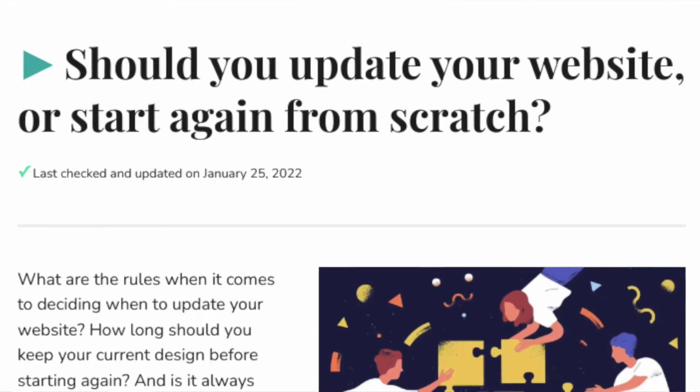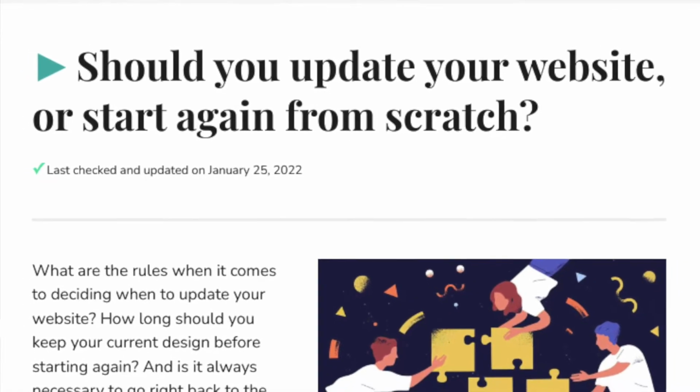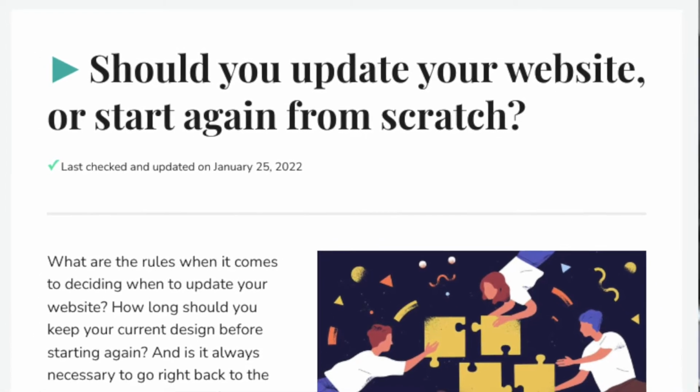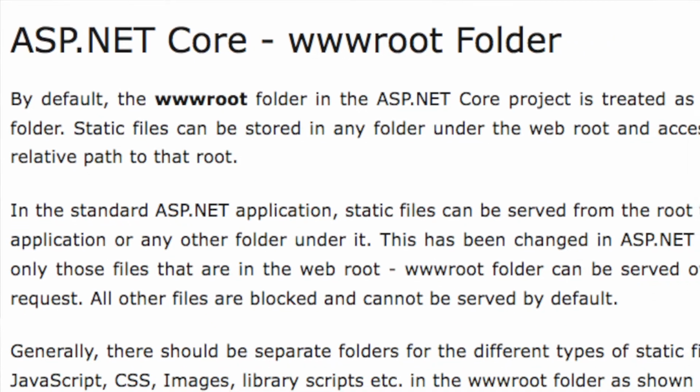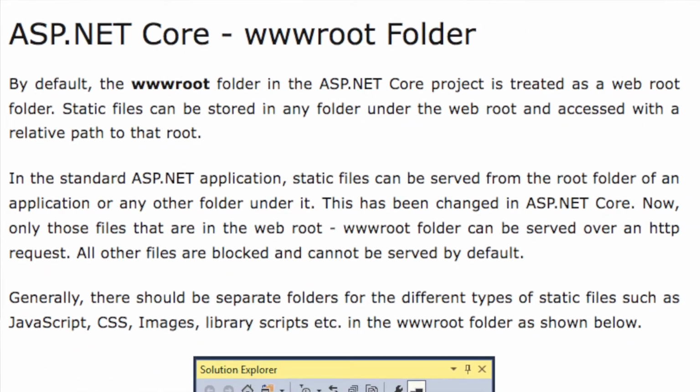The second consideration is probably a little bit more difficult, and that is, should you upgrade your current solution or should you start with a blank slate? Because we're going from Framework to Core, a lot of things are going to change. Your web.config goes, your Global.asax goes, you're going to have to move things like your EPiServer media folder into wwwroot. You're going to have to do the same for JS and CSS. None of your old code is going to work anymore. It needs to be ported into the new world.